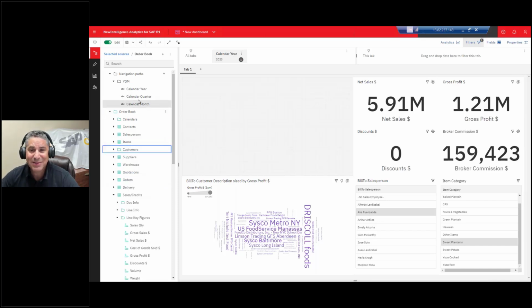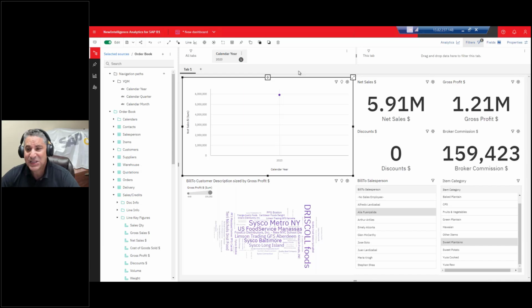So now what I'm going to do is take that information like calendar year, and the information with regards to net sales. And again, I'm going to drag and drop into the upper left-hand quadrant, taking them both at the same time. And again, it's going to use a form of AI to say, based on the information that you provided, this is the best display that's there. But now you can see, wait a second, I'm only looking at 2023 because we filtered on 2023.